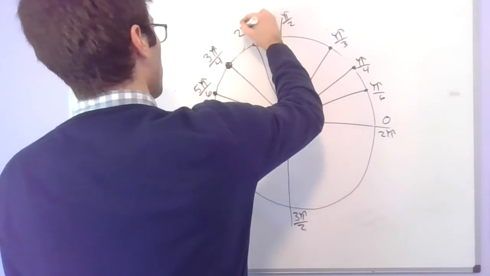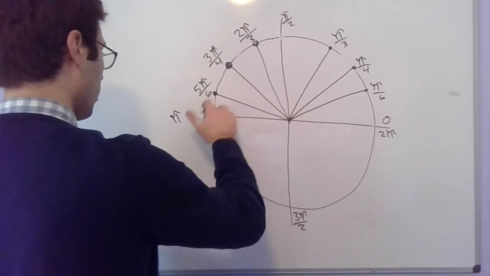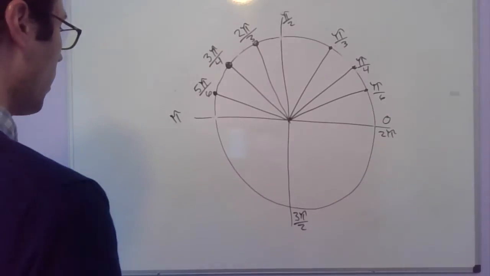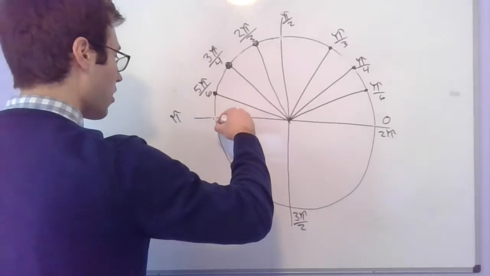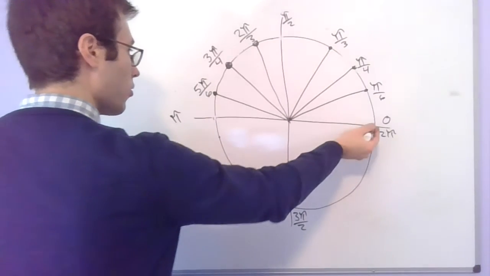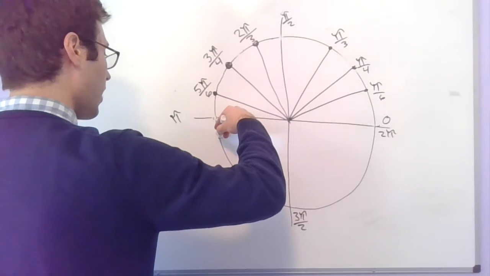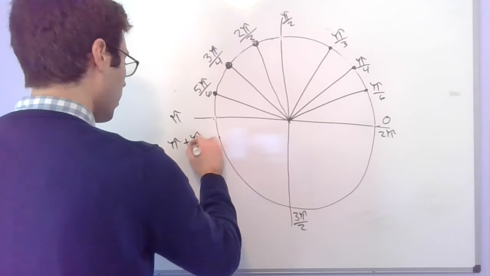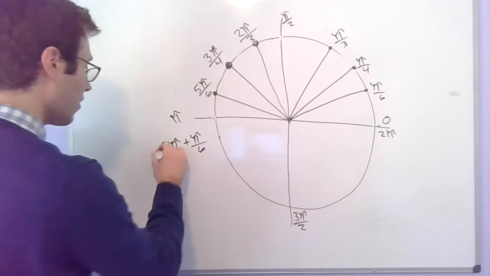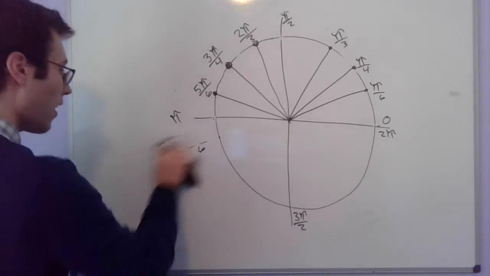Two pi over 3. All right, so now we're here. I'm wanting to use this value again. So this is pi plus another 30 degrees. So this is pi plus pi over 6. So that value is 7 pi over 6 because you see the 6 shows up right there. So this is 7 pi over 6 for this value right here.